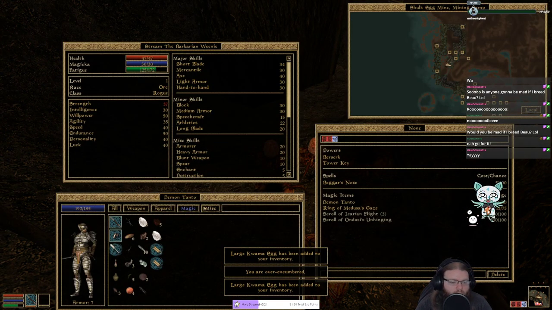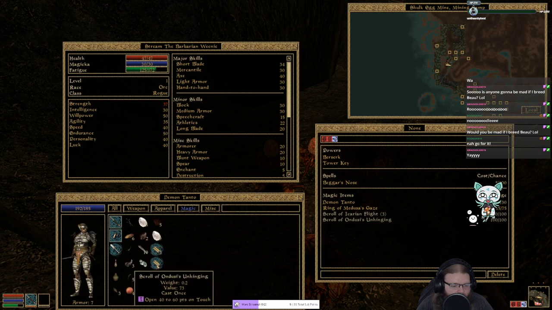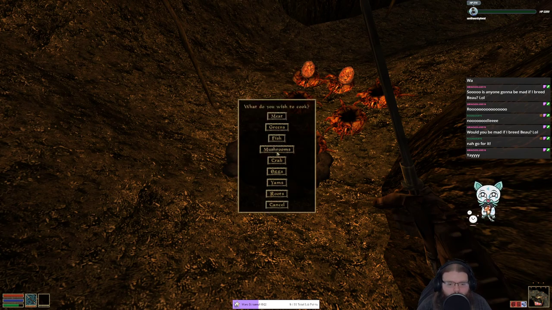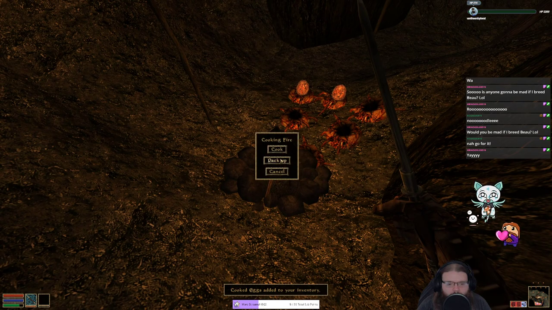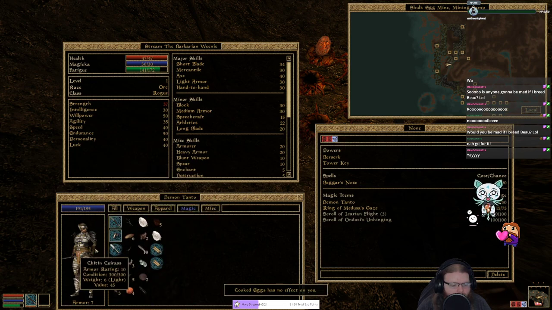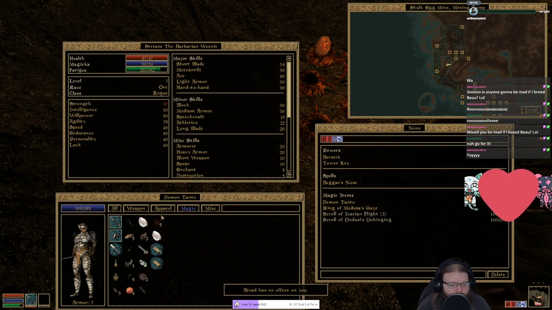Oh, I'm over-encumbered. Probably mostly from eggs, which actually, you know what? It's a good time to eat. I don't suppose I can start a fire here, can I? Oh, I can. Cool. Cook eggs. I would actually like to... Oh, I didn't mean to pack up. Oh, well, I guess. Magic. Cooked eggs. Thank you. And I'll eat some bread to go with my eggs, because of course.